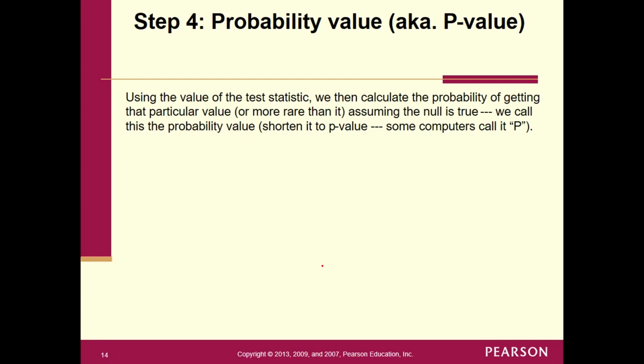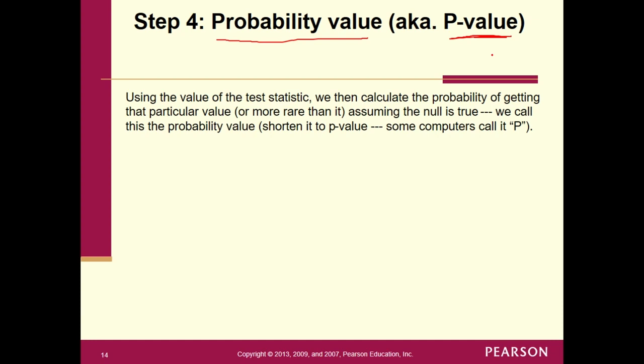Again, we like to put the probability value. Every time you run a hypothesis test on a computer, it's always going to give you the probability value, but since this is such a long statement, we shorten it down to p-value. This is not the same as p or p hat. That's why I want to stress this is something different. It's the probability value, and we're just shortening the wording to p-value, so we can put it on a computer. But it's not p or p hat.